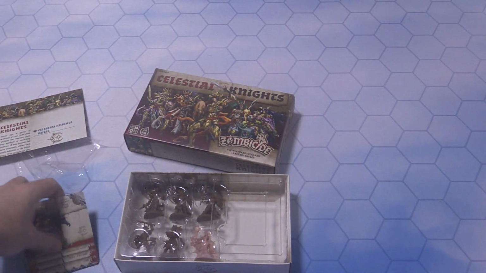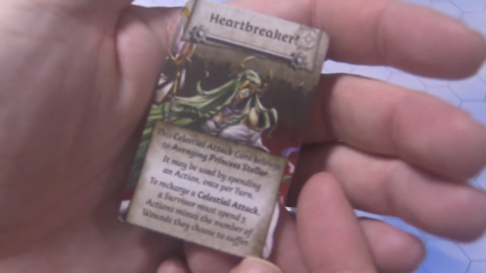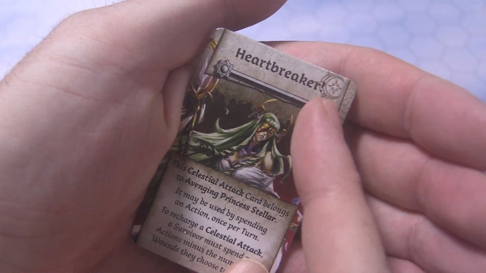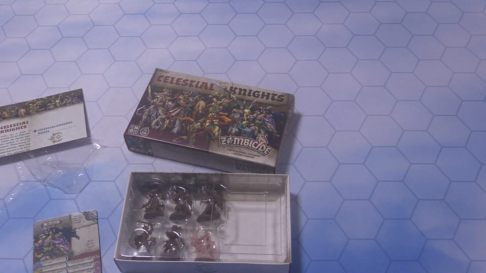You'll notice that we had that little symbol there too. So if you're mixing your Zombicide sets, sometimes they'll have these little symbols. So that's kind of what you look for if you're looking to mix your cards in and out. So we'll keep an eye out for that. Yeah, here we go at the top of these cards here. So alright, let's try and get into this.